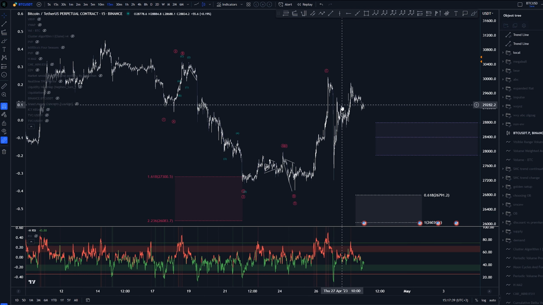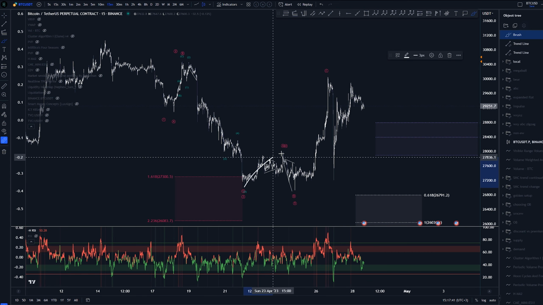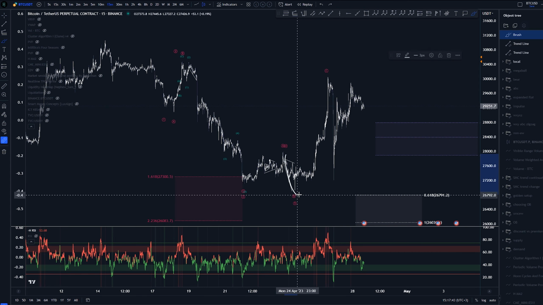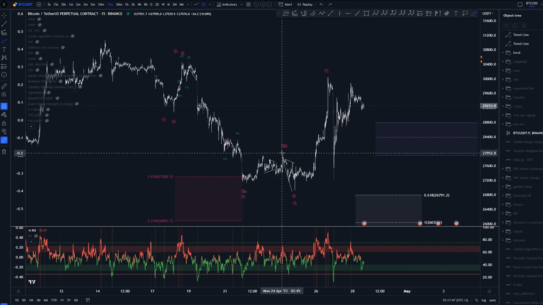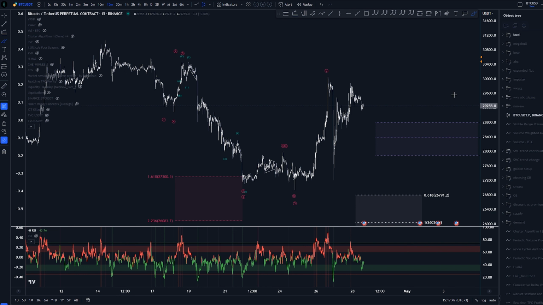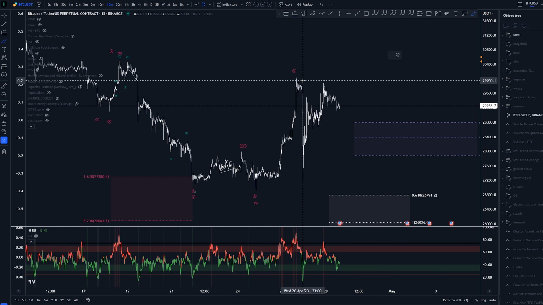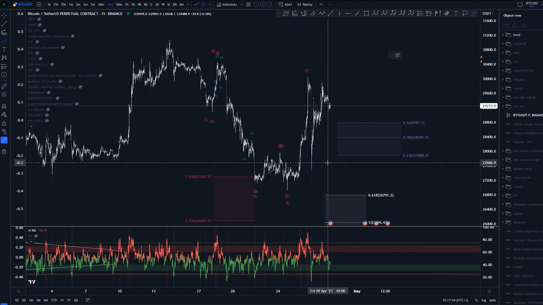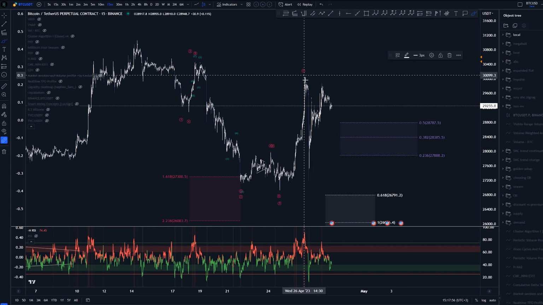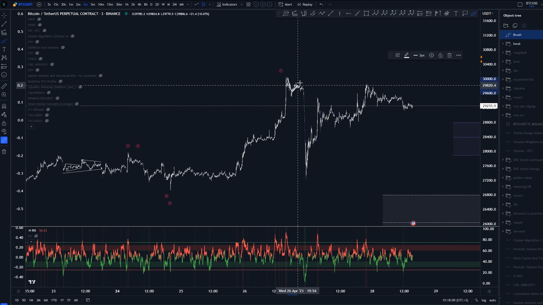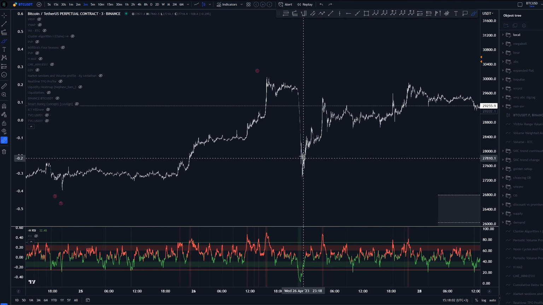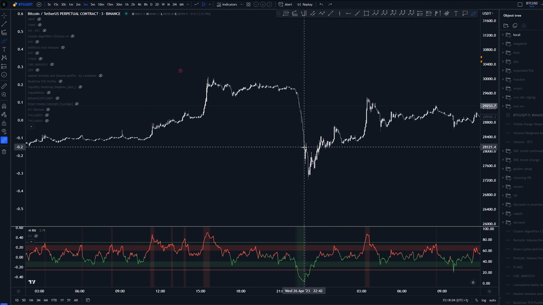I really don't know which one I should be looking at. I don't like the extension here, but I don't really like the expanding diagonal here either. So I'm between two bad counts, to me at least. Also, what makes this less good of a count is this drop here. Again, we can be making that into a five wave for sure. 1, 2, some kind of 3, very small 4 here, some kind of consolidation here, and then 5th.